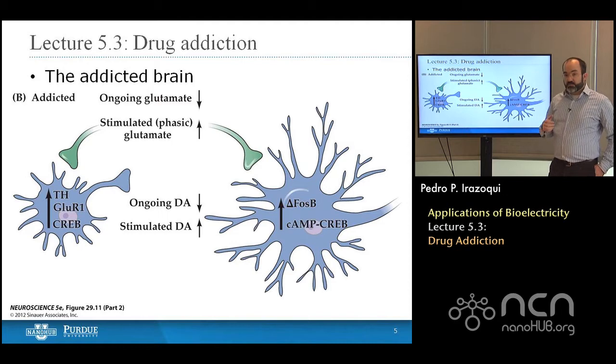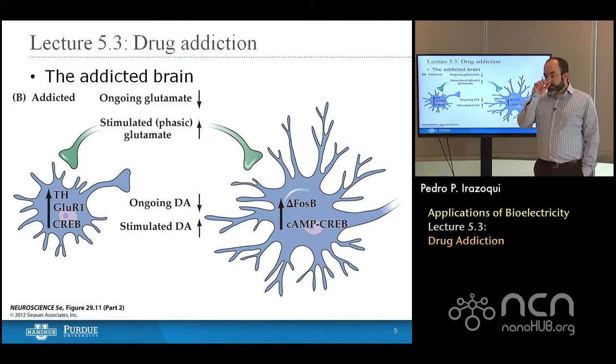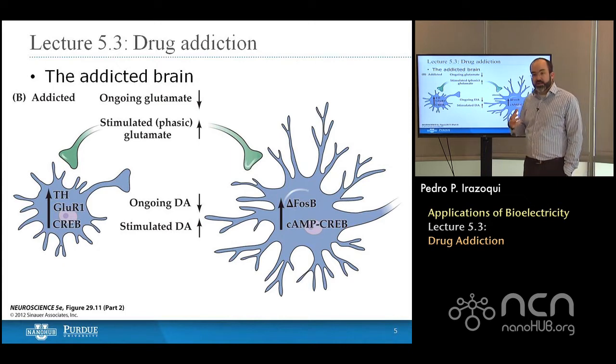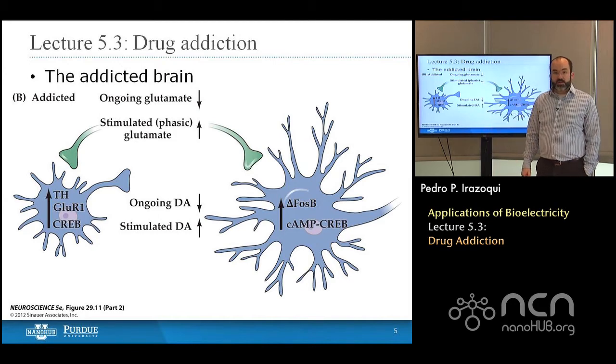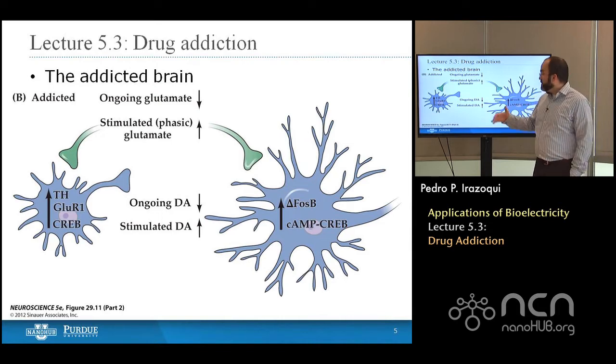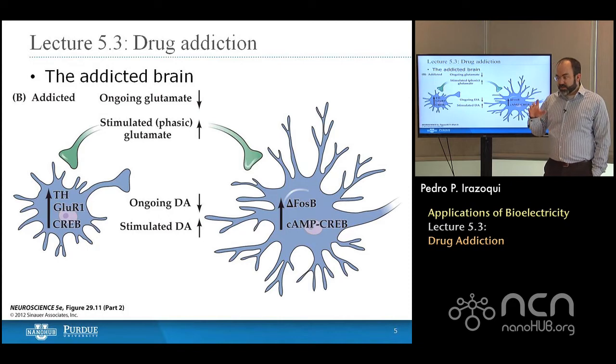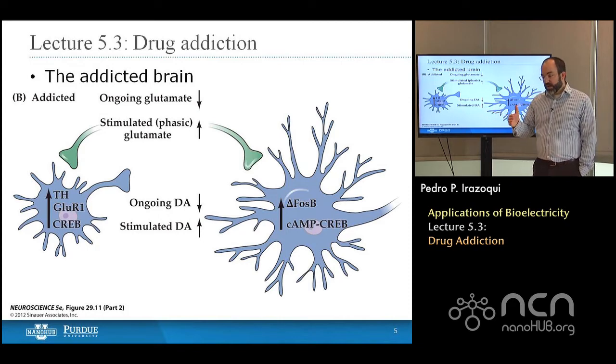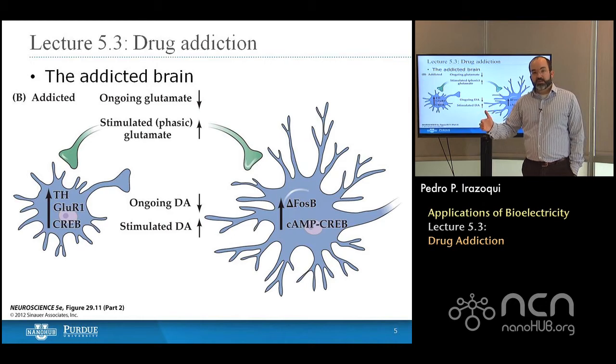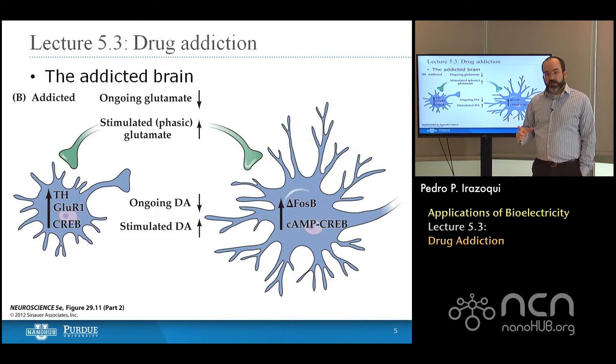One way is by just stopping whatever chemical agents you're taking. But there's a problem with that. First of all, there's a withdrawal, and the withdrawal comes about because the body compensates for the excess stimulation by decreasing the ongoing amounts of dopamine and glutamate. And so when you stop taking your drugs, your body takes some time to recalibrate and begin producing at the original levels. So you have this delayed effect in which you have to wait for your body to compensate for the absence of that drug. And that's going to feel subjectively exactly the opposite of how the original high felt. And you have to get through that, and that's what we call withdrawal.